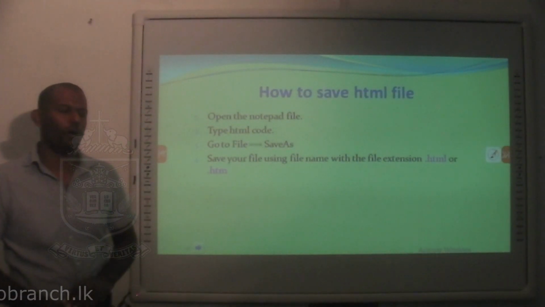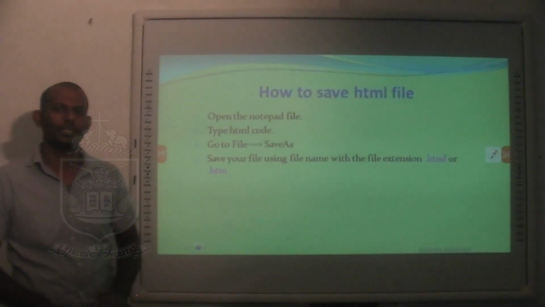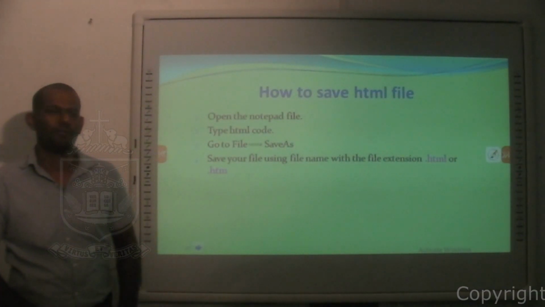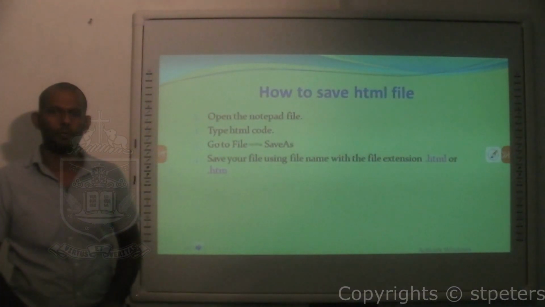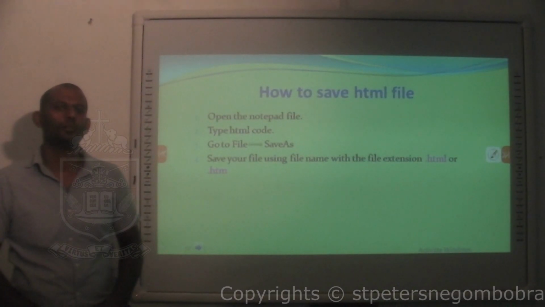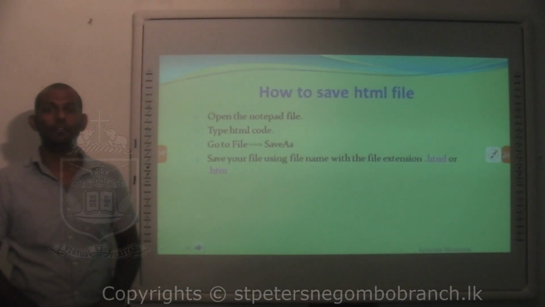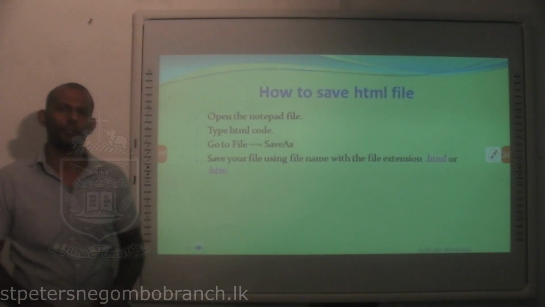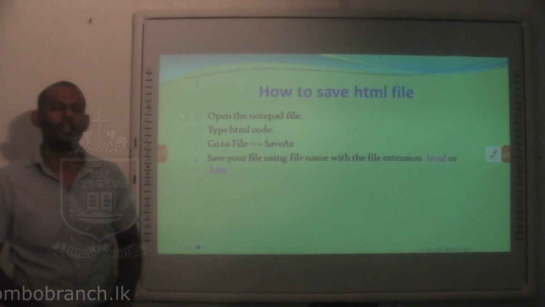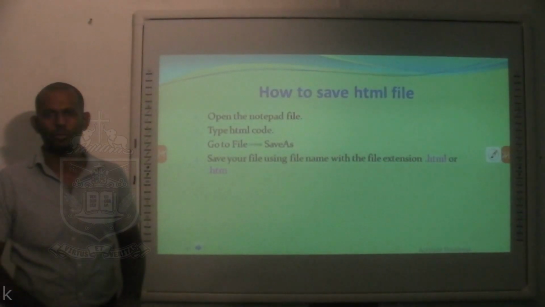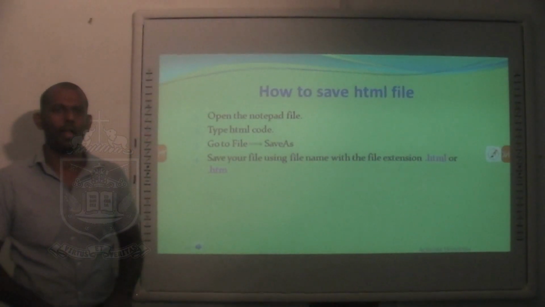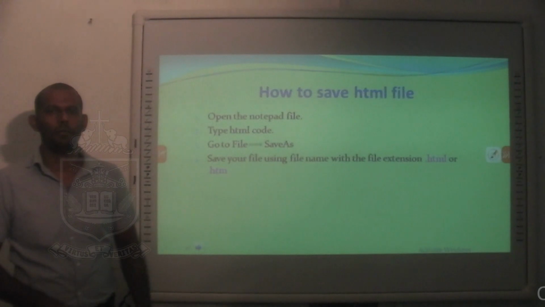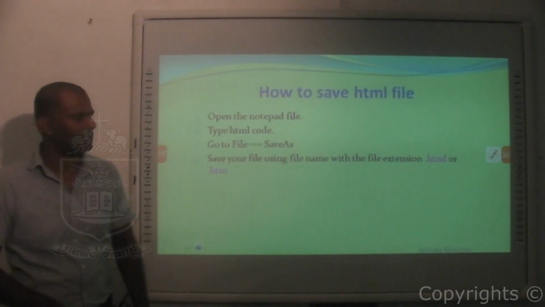Simply, any text editor on your computer. I advise you to first practice with Notepad. It gives a lot of experience with HTML text, right? My advice is to use Notepad for typing these HTML codes or HTML tags.